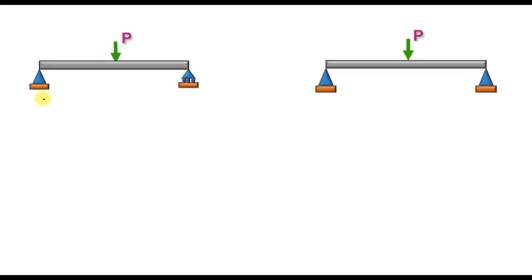Now let's see how we can draw the free body diagram. Here we have a beam with one end hinged support and one end roller support. So here we should know the support reactions to draw the free body diagram. If you want to know more details about the support reactions, how we can create the support reactions for each support condition, I have already uploaded one detailed video about it.